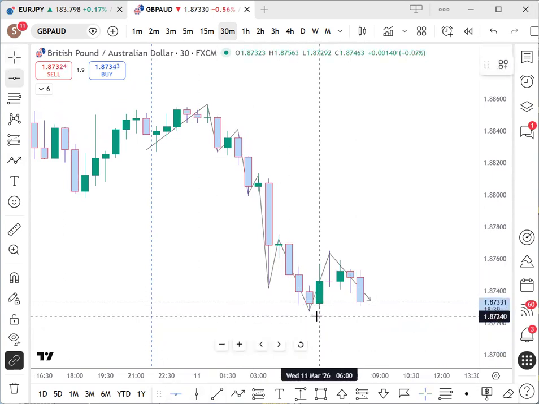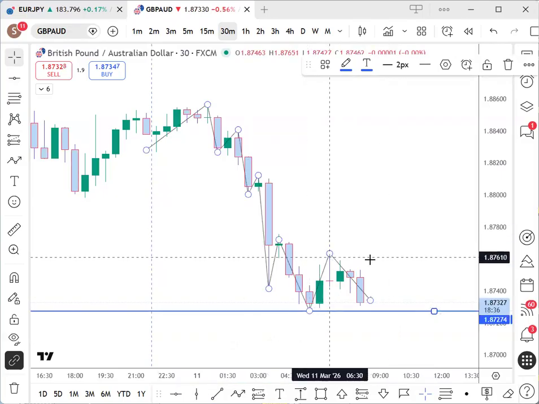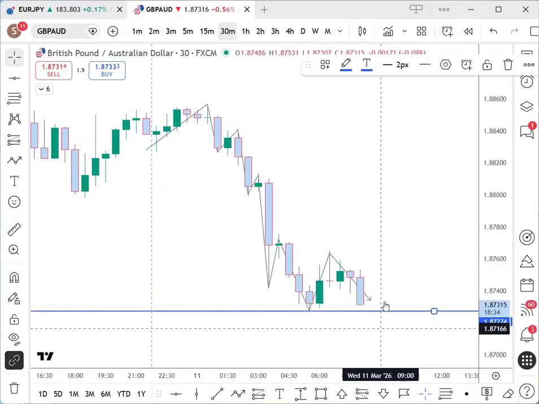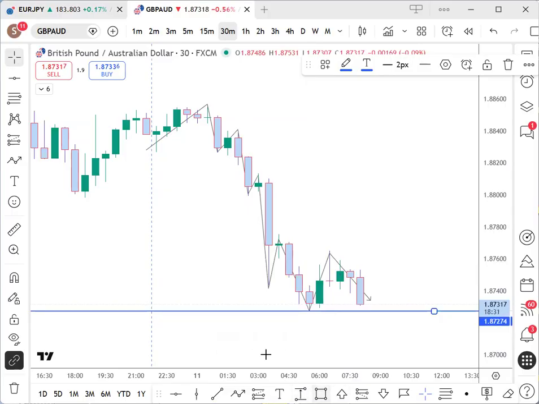So let me mark this. So if price is here already, so if you're not already in a sell from the top here, what I like to do is wait for price to give me the indication of what it wants to do. If I see a nice close, where's my, okay, good, there it is. So if this candle closes very bearish, right? It closes below this level here, then it has the potential to pull back and then continue going downwards. Yeah, so that's what I'll be looking for. I don't want to enter right here. I want the candle to close first, then I'll take a decision there.